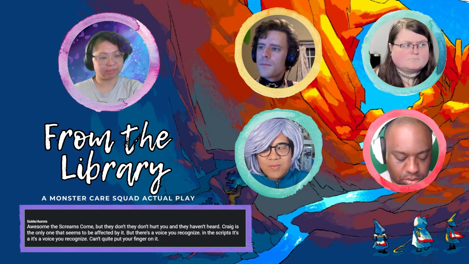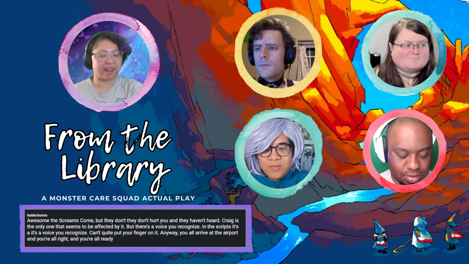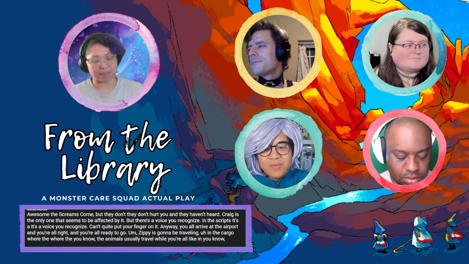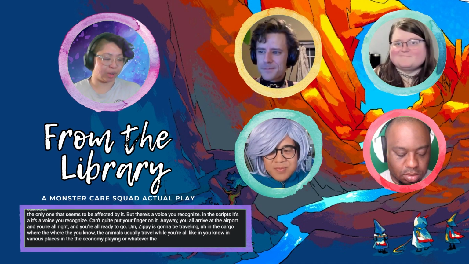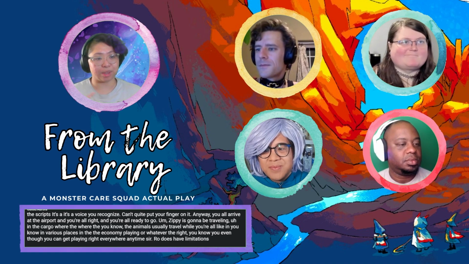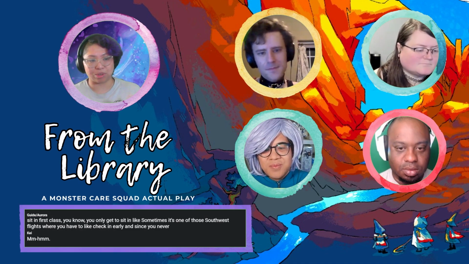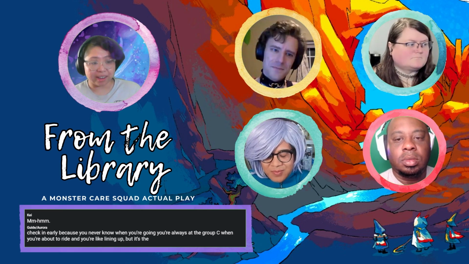Anyway, you all arrive at the airport, and you're all ready to go. Zippy is gonna be traveling in the cargo where the animals usually travel, while you're all in various places in the economy plane or whatever. Even though you can get plane rides everywhere at any time, Sir Aro does have limitations in the tickets that you get. You don't get to sit in first class. Sometimes it's one of those Southwest flights where you have to check in early, and since you never ever check in early because you never know when you're going, you're always at group C when you're about to board and you're lining up, and it's the worst. But at least you're there.